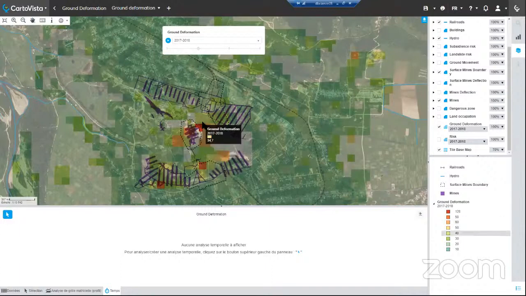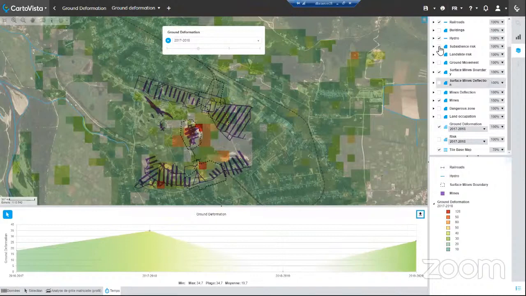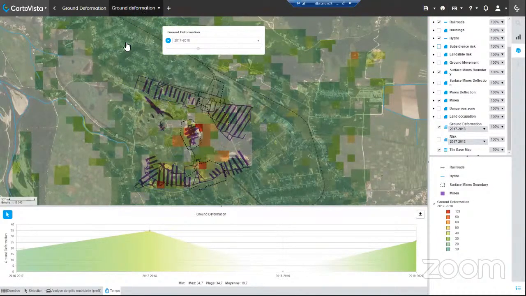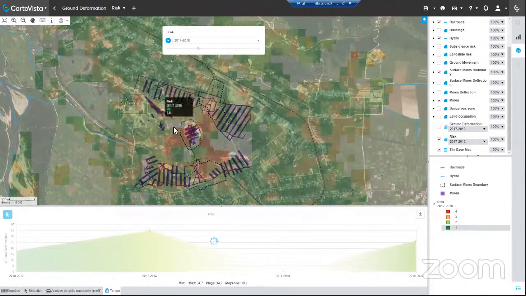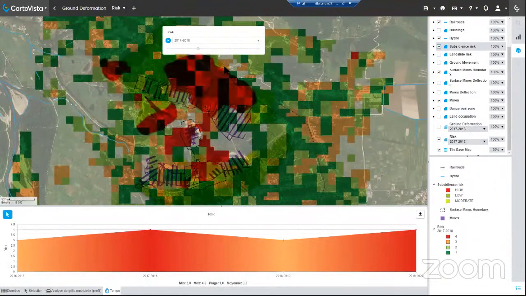I'm going to see the evolution between 2016 until right now. Same story, you can download that in PNG, SVG. So it's interesting to make a comparison with the risk. For the example, you can see that. And we have another theme with the raster data in risk. So you can see that the data we have are pretty much the same here, around here, right?